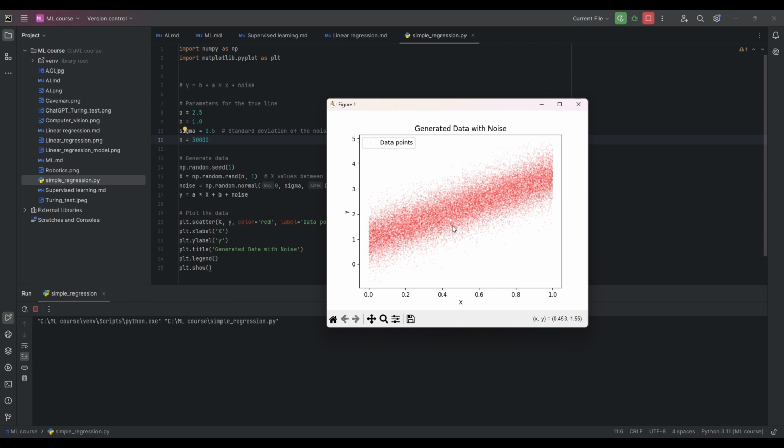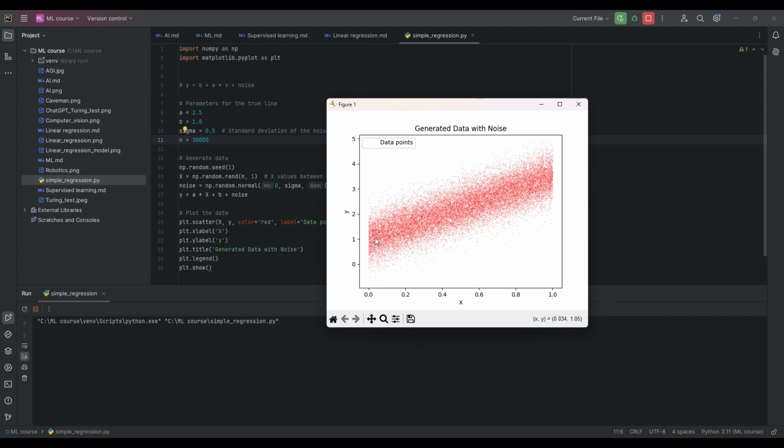Okay, so now you can see that as we go further from the core of this distribution, there are fewer points, and in the core there is the maximum density. You can clearly see the trend from 1 to 3.5, and the x is going from 0 to 1. So, for example, this is something in reality that we are mimicking: there is a clear correlation between this y and this x. As x goes up, the y goes up.